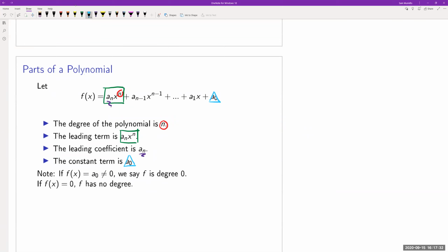Notice that this has to do with the highest power, not the order. So when the polynomial is given to you, if it's not written in the proper order from highest to lowest power, then make sure you look for the highest power when you're looking for the leading term and leading coefficient. The constant will always be the part that doesn't include a variable. If I simply have only a constant, then the degree of the polynomial will be 0. Unless the polynomial itself is equal to 0, in which case we will simply say the polynomial has no degree, as there is no highest power because there's no power at all.